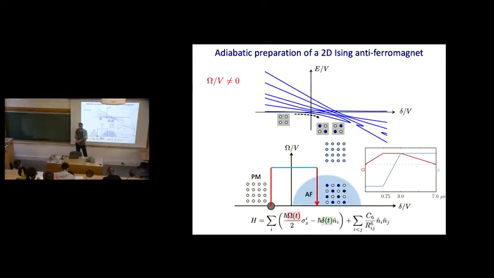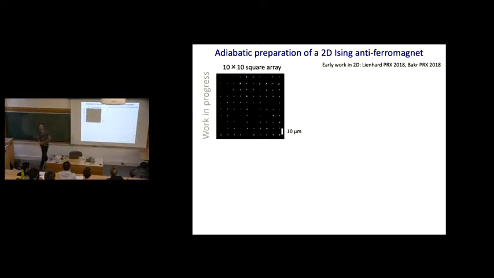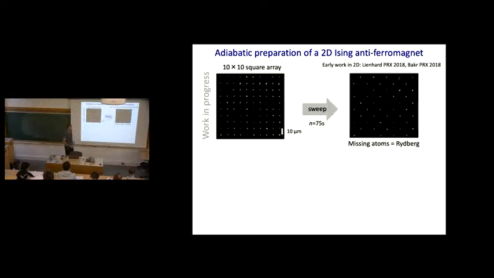So let's try to do this here. We're going to vary the parameters to cross this kind of phase transition, so we can do it at different values. So we first increase omega, sweep the detuning at a constant omega, and then decrease omega to reach the Néel phase on this point. So we do that. Let's start with an array of 10 by 10 atoms. So it's a 100 atoms array. So you see it's a pretty large array already, so way beyond what anyone can calculate ab initio. And you do this experiment, you run the parameters, and you check what's the configuration you've reached at the end.